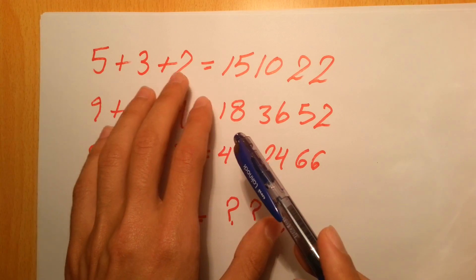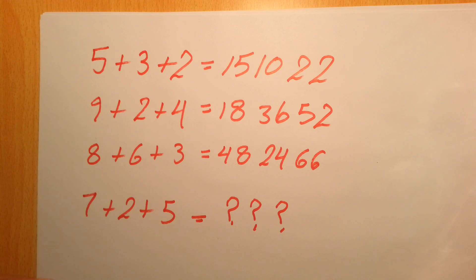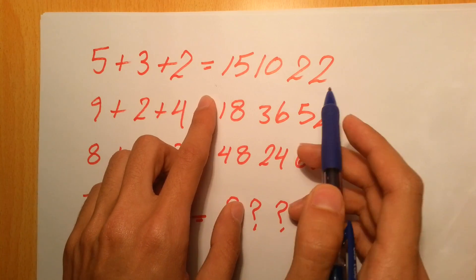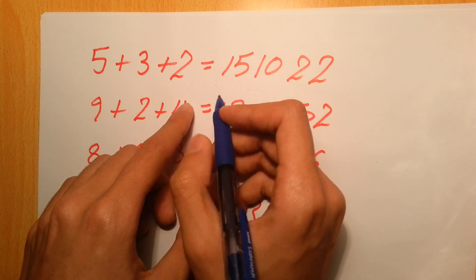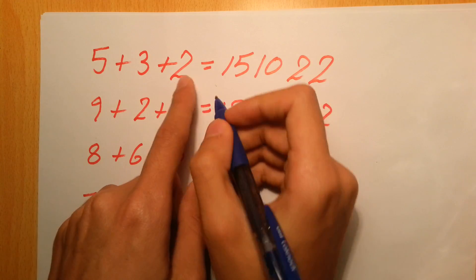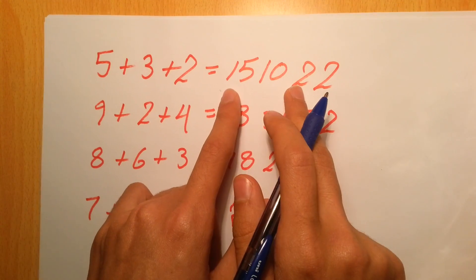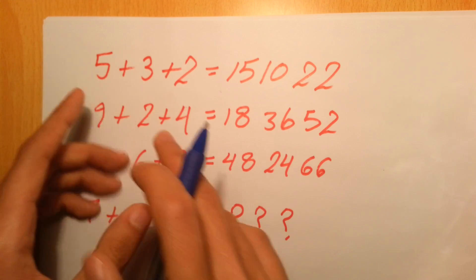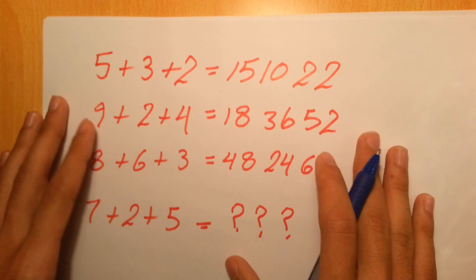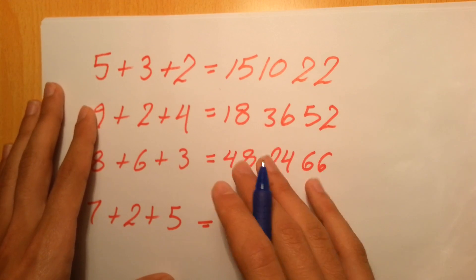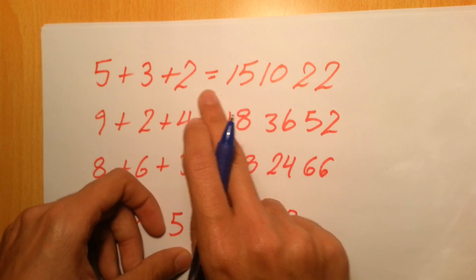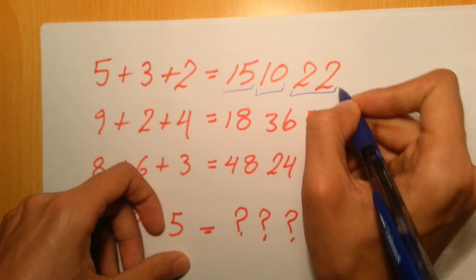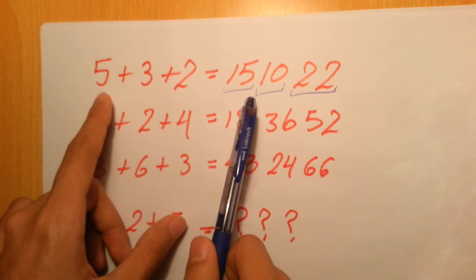First of all, when you see that 5+3+2 is giving you a six-digit number, then you should know that the solution is not in the whole numbers, but you better divide it. Because if the solution is in the whole number, this is probably going to be like the square of this one times the square of this one times the square of this one, and then you square the whole number, which is very hard.